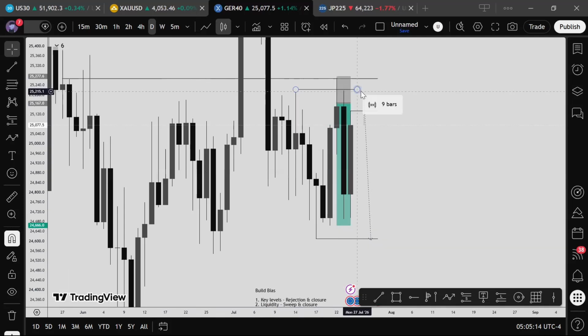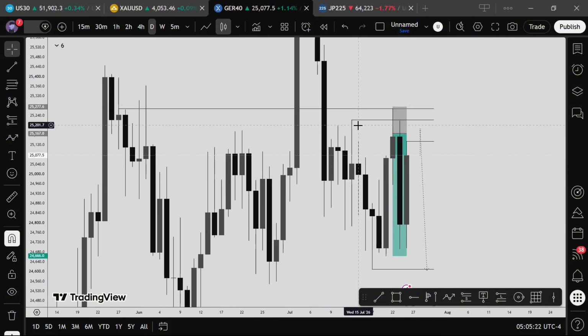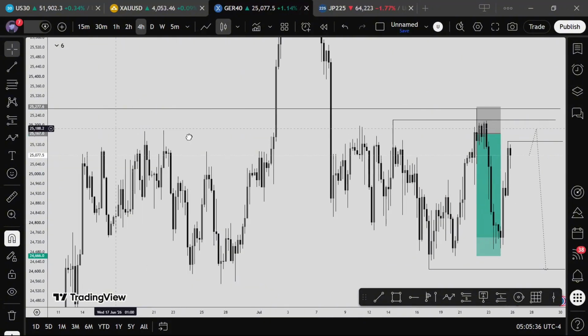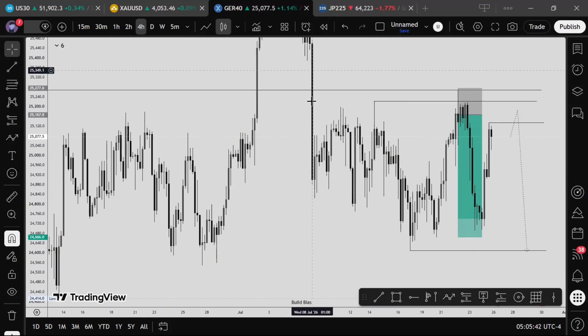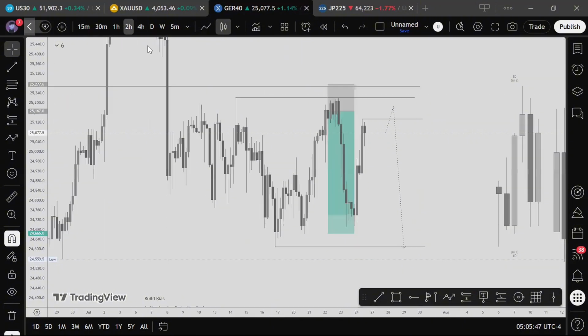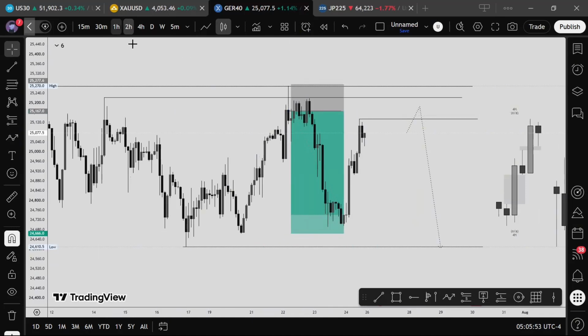So aside from sweeping this key level, liquidity actually, highs and lows are also key levels. Aside from sweeping this previous weekly high, I also had this key level here, and we also have this fair value gap and this key level overlapping. But if you go to the 4 hours, you see the exact key level that I selected, which is here, overlapping this imbalance, swept liquidity here, and gave me a good reaction to the downside.